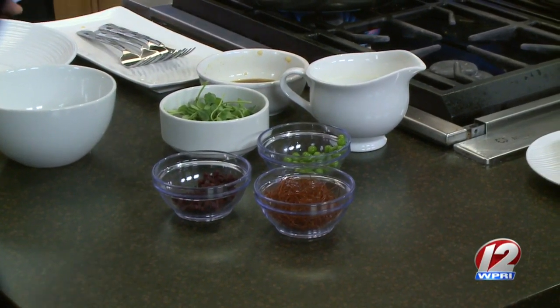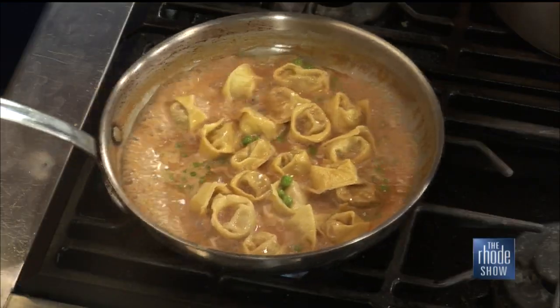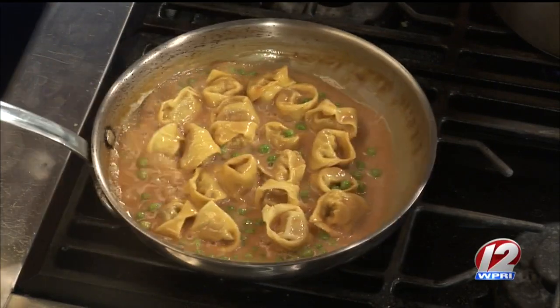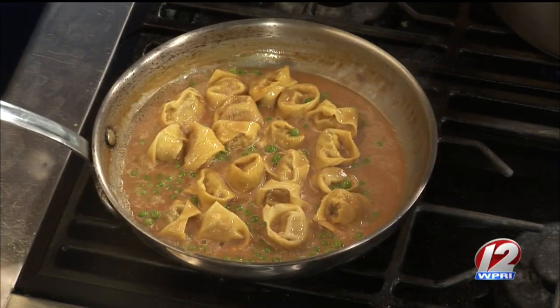We're trying to keep everything local — sourcing our meat local, our chickens from the local farm. Customers love that too — we want to know where our food is coming from, and it's a nice collaboration between local growers and restaurants in our area. It's important for restaurants, it's good for the environment, and people like to see it nowadays. Support the local farmer and then support places like you guys. Where are you located? 566 South Water Street in Providence — it's a nice little spot.